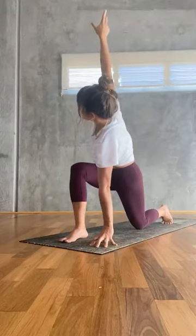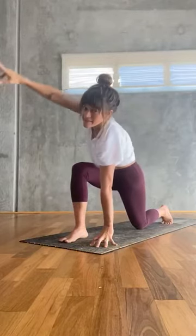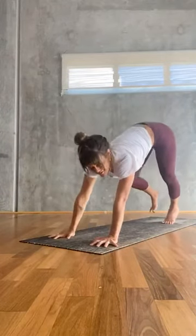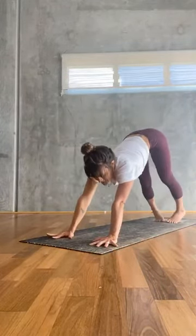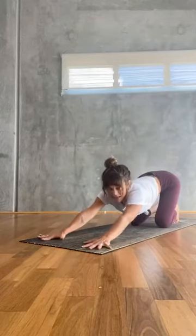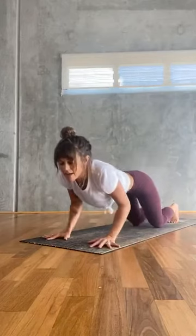One more breath. Exhale, hands come down. Step back, again, downward facing dog. Okay, you drop the knees to the floor. Take the buttocks back towards the heels, slide the hands forward, drag the body through the arms.